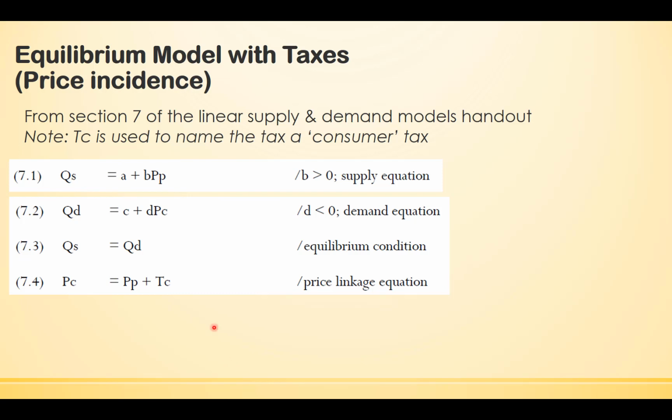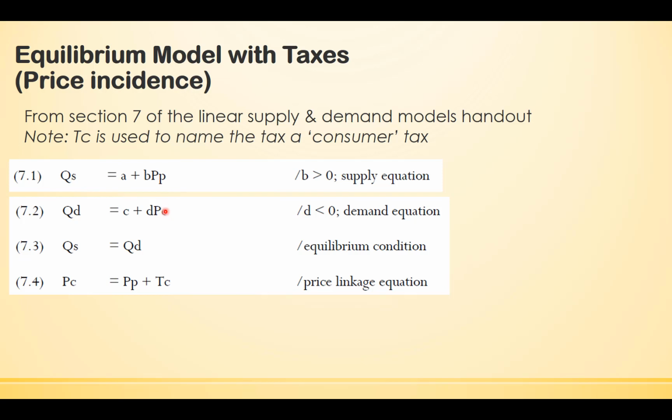And so to handle that, we add a variable. So when we change our supply equation, it'll be the producer price, so P sub P. And in the demand equation, they're going to respond to the consumer price, or P sub C. Everything looks the same. These two variables are different now.